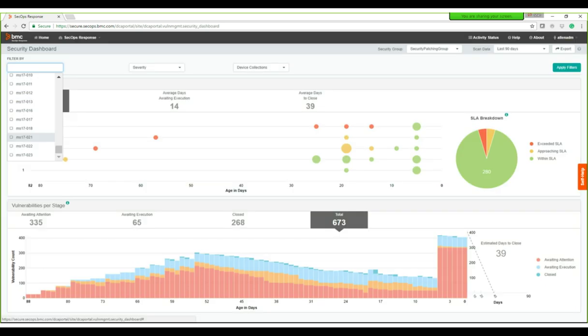So when we come over to the security dashboard, this is the view that the security officer will use. And the thing that's really important to understand here is we've got two different views for two different roles for two different reasons. The security side wants to be able to see, for these given vulnerabilities, what actions are we taking, when are we taking them, are things going forward, or is all the information that we're passing over to IT ops going into a black hole? And this is the heart of where all of this happens.